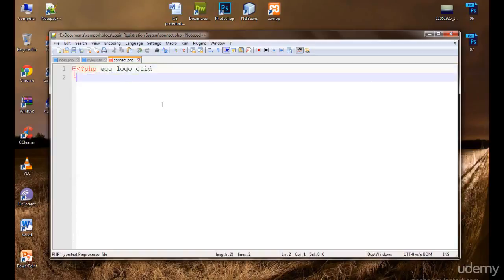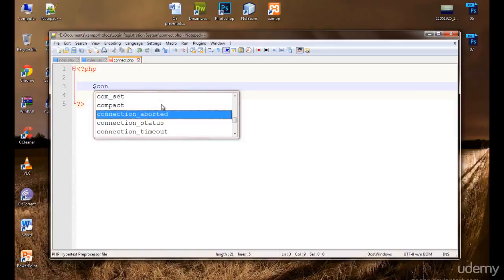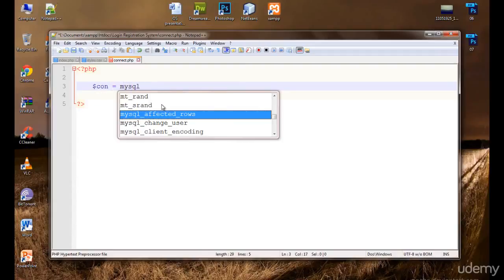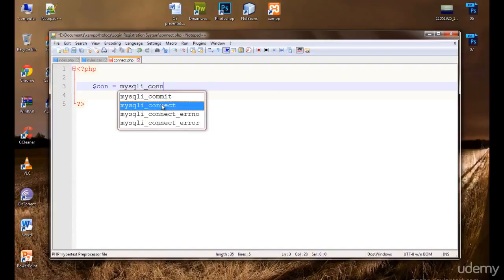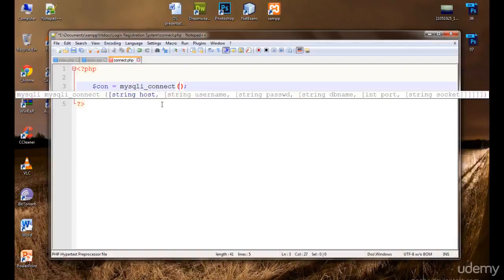PHP open tag. PHP closing tag. Okay, to connect with the database, what you need to do is create a variable, and I'm gonna write con. You can name this whatever you want. And now I'm gonna write mysqli_connect.